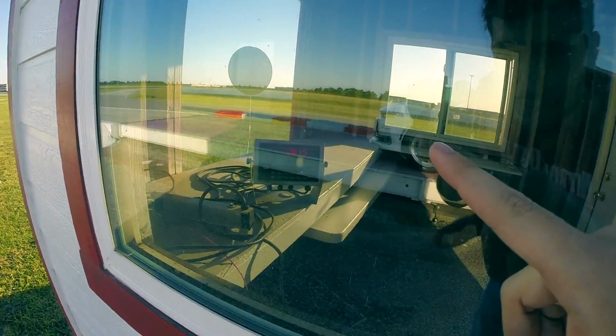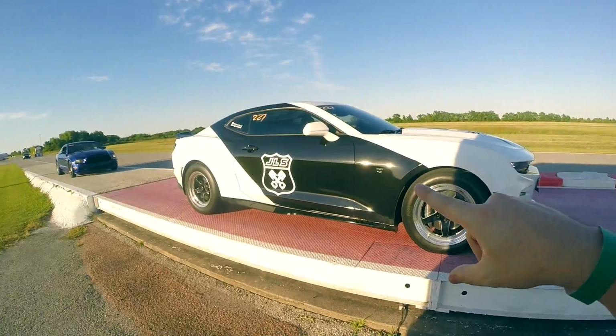And there you have it, 36.15. I weigh about 200 pounds, so this is about 38.20 with me in it. Now let's go get in line and show you guys this time slip.